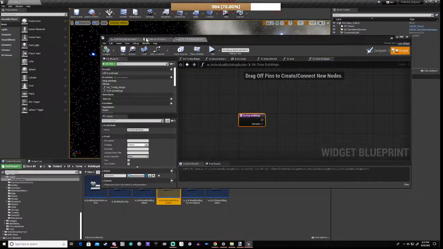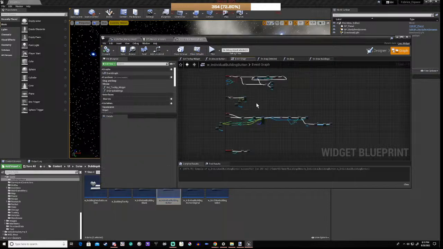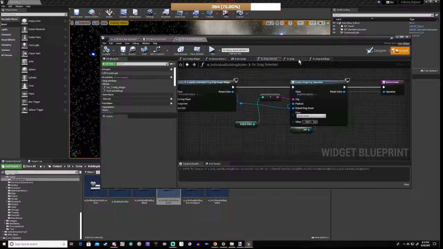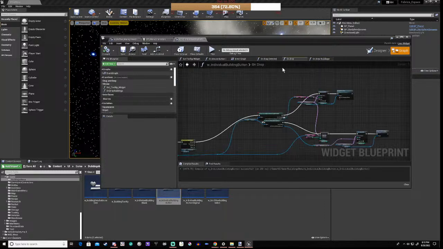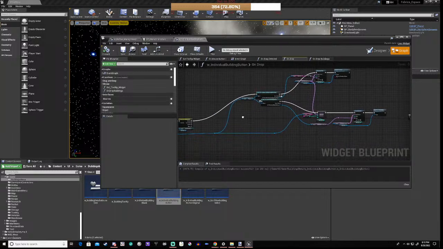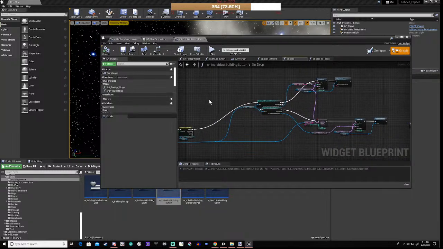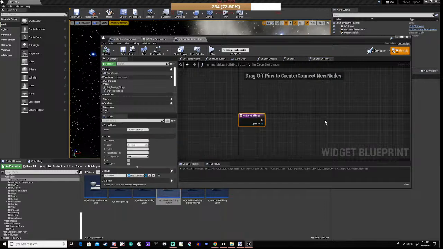We can save that. Then we can go back to the event graph. On drop, that's on drag, on drop, and the normal on drop. Right. So what we can do here is we can copy that and we can basically paste it in here.